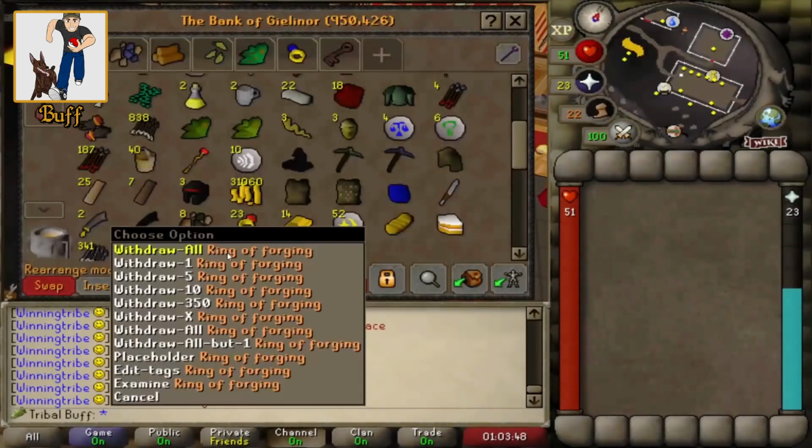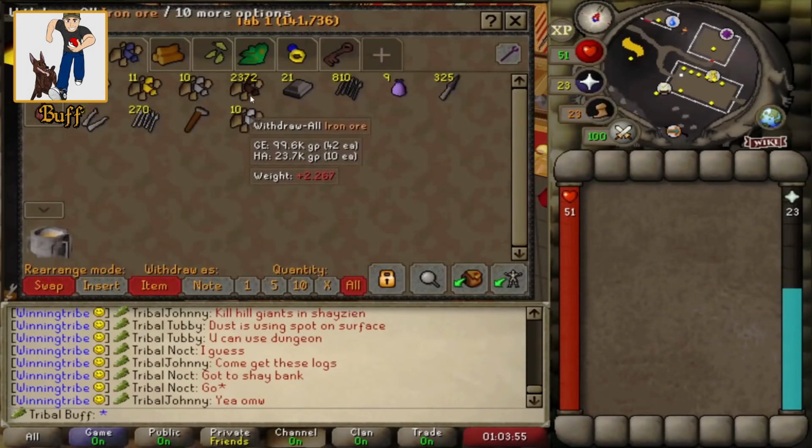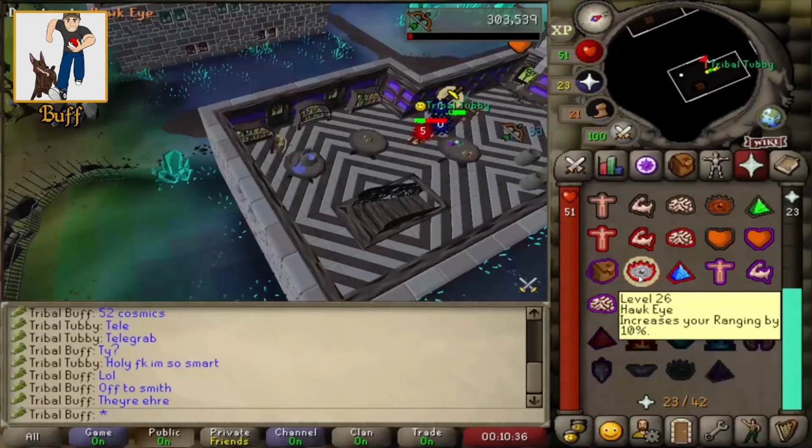All right, so I've got Rings of Forging, and we've got a bunch of iron ore, 2,300. I've got a lot of work to do. Taking a quick break from smithing to do some game stuff with my friends.